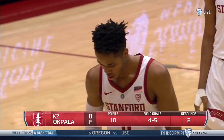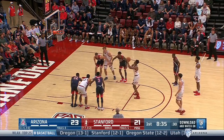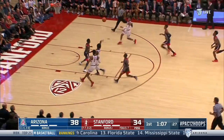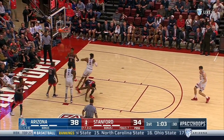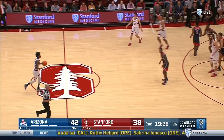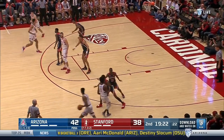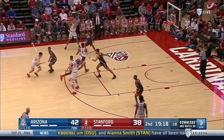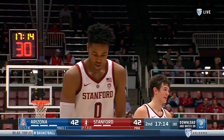You've got a team in Stanford that looks like they're committed to driving it, so Arizona's got to find a way to keep in front. Akpala's there for the finish — that became about a 6-7 footer for Aikon. He knocks it down to give the Cats a four-point lead. Randolph on Akpala again to start this second half.